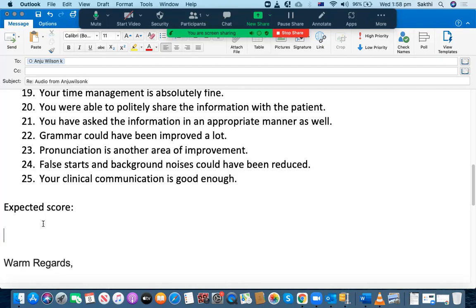Remember that anyone can achieve their desired scores. It is not a hard one. Okay, it's all about improving our skills from one role play to another. As you are able to show the communication skills, I would be very happy. If you can show some kind of improvement, I would be very happy to assess your role plays and letters, and that's what I need. All right, remember that English is just a language. It's not going to measure anyone's knowledge. Anyone can speak fluent English as long as they're able to understand their problem areas and try to rectify them moving forward.